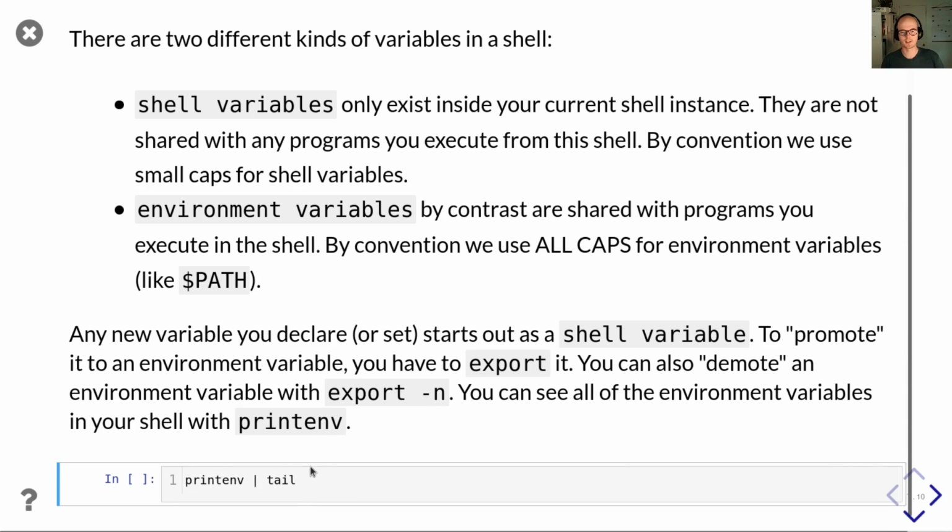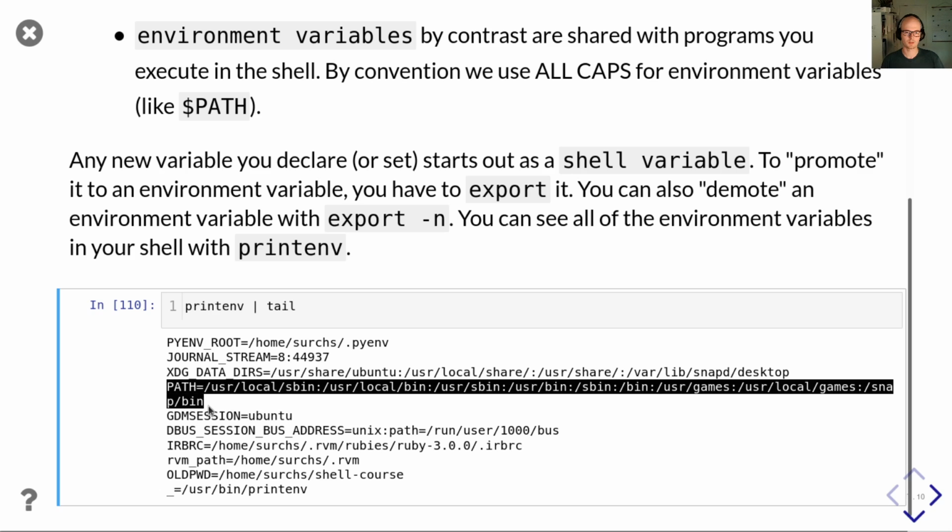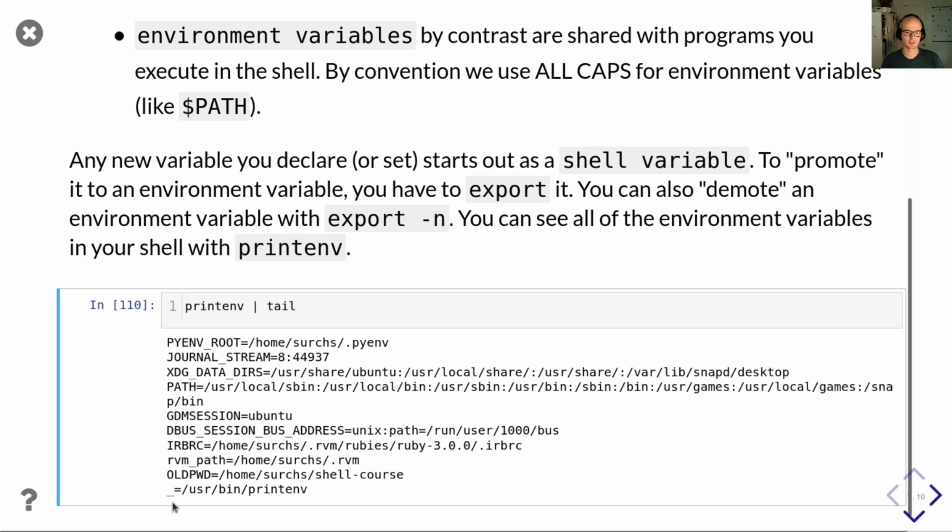And there's a command that tells you what environment variables your shell currently knows about. So if I print the ones that my shell knows about, again, just the n because there's a bunch going on. Here you see the path variable that we already looked at. There are a number of other ones. This is also interesting when you remember that cd - brings me to the last directory I was in before the one that I'm currently in. Then this is actually what it looks for, right? The OLDPWD, the old working directory in a way.